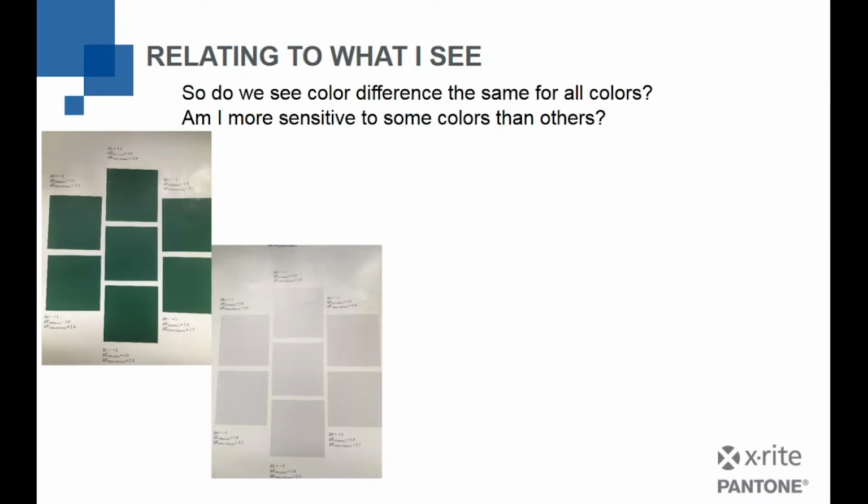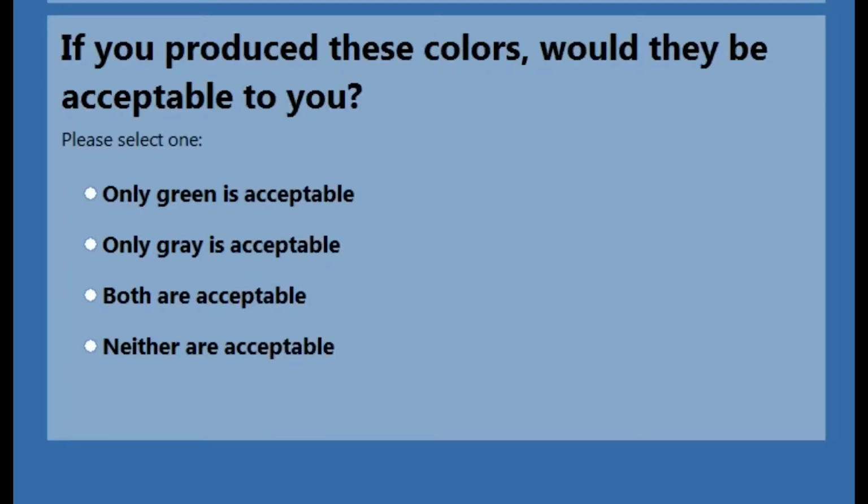Here we have a similar set, different color. The gray in the center is still my standard, if you will. The one above it is lighter, the one below it is darker, and you can see which ones are redder or greener or yellower or bluer. So we've got a poll question for you here. If you were producing those two colors, those were your two color standards, and those other squares represented samples or batches that you produced, would they be acceptable to you? So go ahead, take a minute and think about that. Give us your answer.